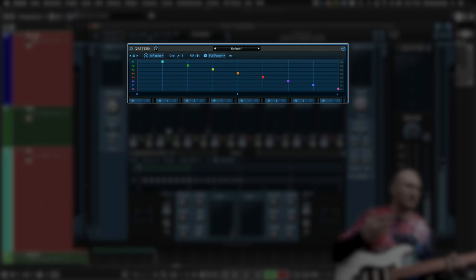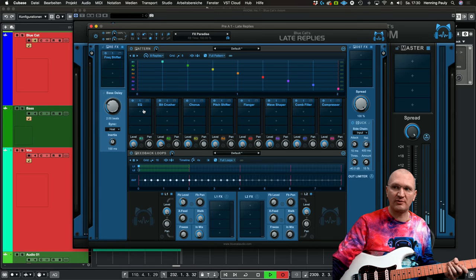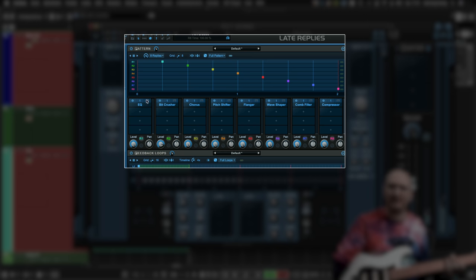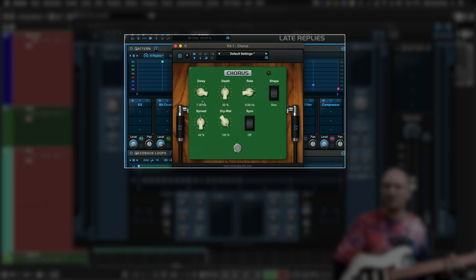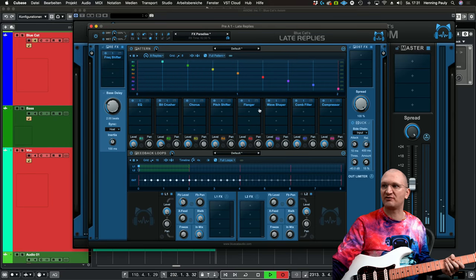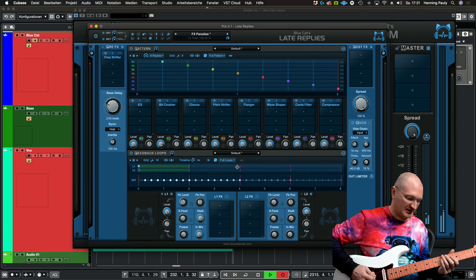Here you can see that's what I want to show you. There are eight replies, so there are eight repeats, and on each of the repeats we have a different plugin. On the first one we have an EQ. On the second one we have a bit crusher. On the third one we have a chorus. After that a pitch shifter, flanger, wave shaper, comb filter, compressor. That is utterly ridiculous.